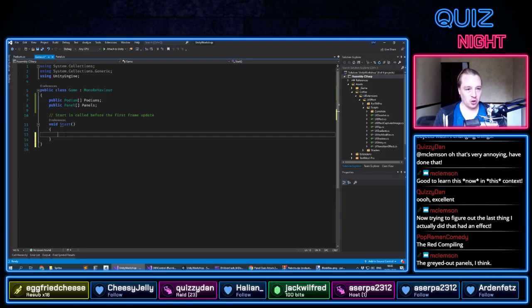So I'm going to do a for loop. Here is the start of a for loop. We're going to loop through all the podiums to start with. We're going to go for, then open parentheses, int podium index. So we're declaring a local variable in this for loop that we're going to call podium index, and we're going to start that at 0.